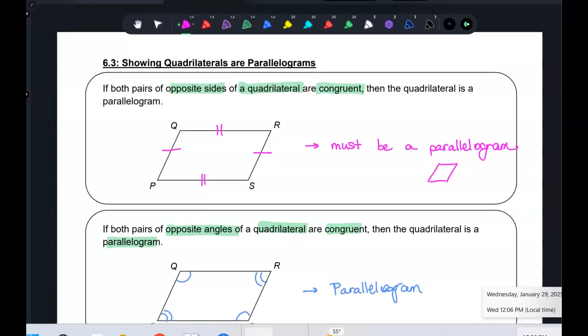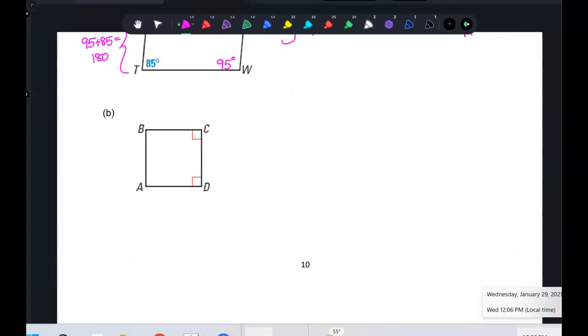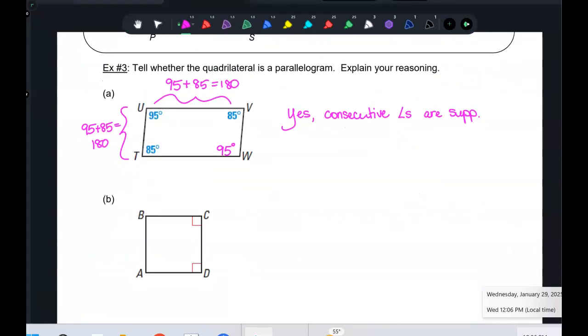What did we say here? The sides. Yeah, these have to be congruent. Okay, how about this one? Wait, I had a question. If it's consecutive angles, will they also always be the same? They always have to add up to 180. But will it always be the opposite angles? Opposite angles have to be congruent. Consecutive angles have to be supplementary. Sorry, what's the definition of consecutive? Won't they always be true? No. Okay, well, sometimes.